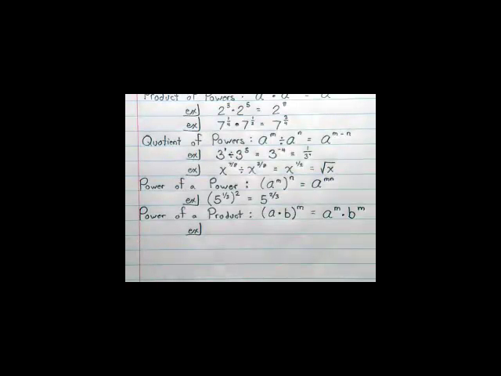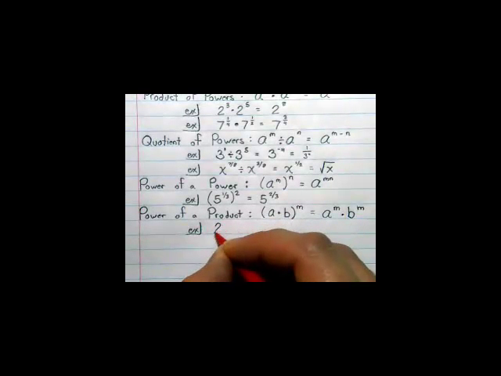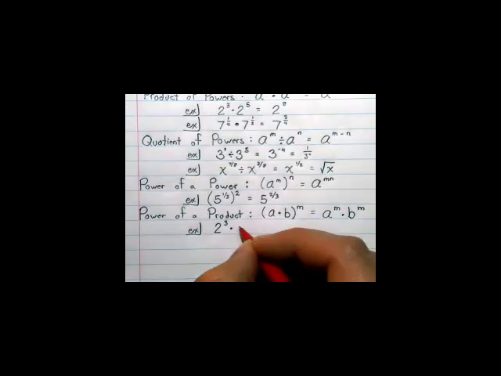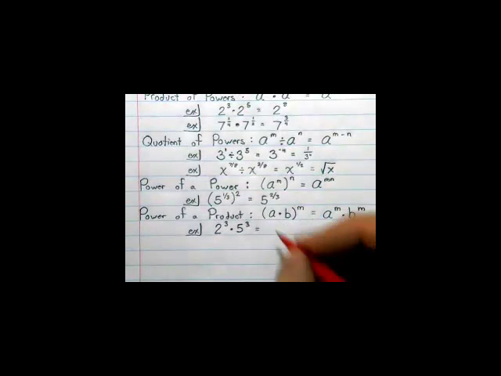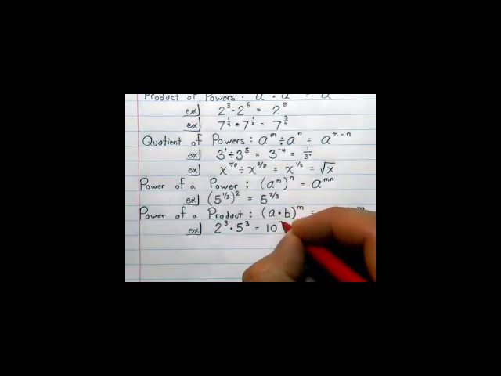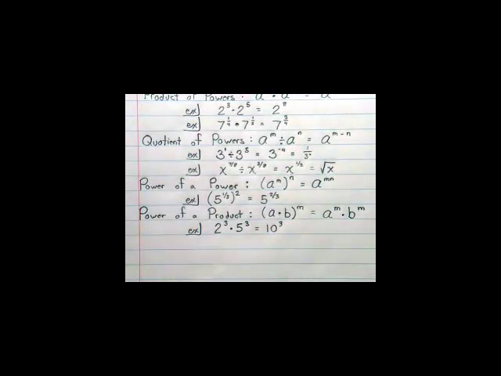So, example of this one. Usually this one works the opposite direction. So let's say we've got 2 to the third times 5 to the third. Okay, so like I said, I'm kind of going backwards. I'm starting over here, right? So how could I rewrite this? How could I condense this down into just one power? 2 times 5, and what's 2 times 5? So that's actually 10 to the third. Okay.